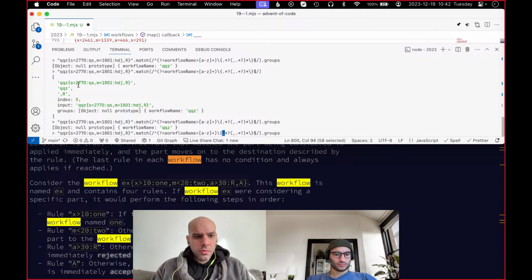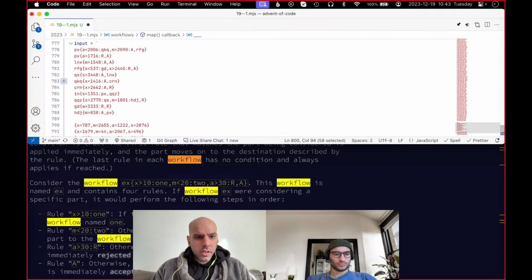Now we need to look into these guys. What we have in them is one of the attributes, so either one of these letters followed by either greater than or less than, and never less than or equal.